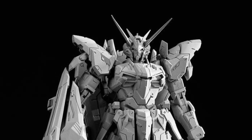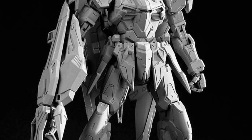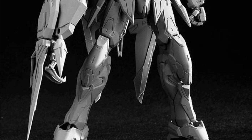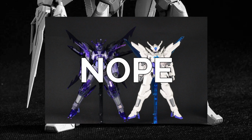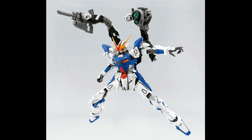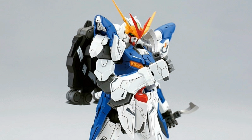So now we're going to step away from Bandai for a moment and talk about a pretty awesome new third-party kit. Literally hours after I finished recording the last episode of Gunpla News, Dragon Momoko announced the follow-up to their very cool Testament Gundam, the Astray Outframe D. Now this is mostly just a recolor of said Testament, but there's still some really cool new stuff going on here. I personally do prefer the look of the Testament myself, but it's still great to see that DM isn't done with the obscure Astrays yet.